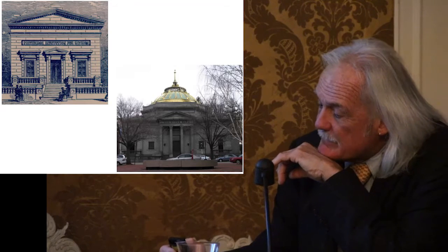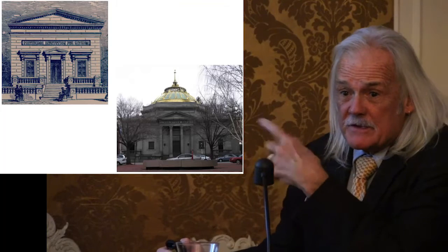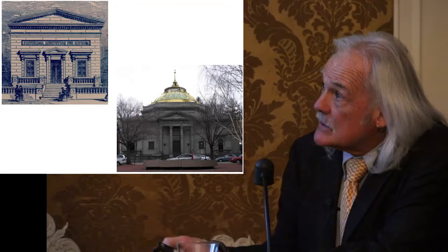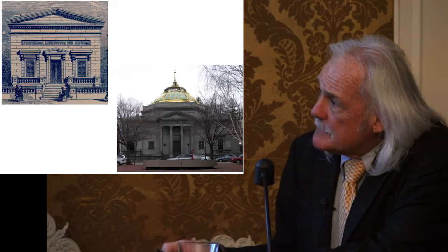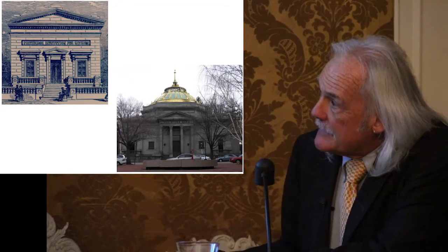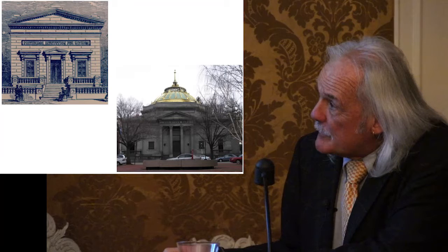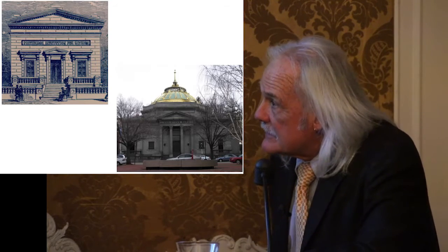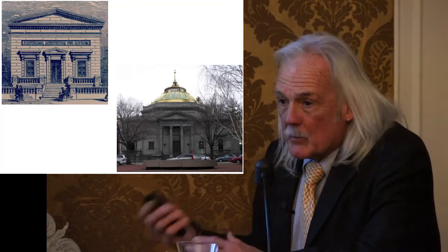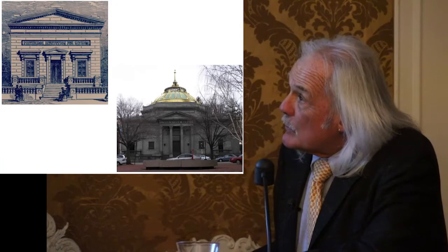And this is what was built as the Providence Institution for Savings. I showed this last week, so this should be a familiar image of the original building by Charles G. Hall from around 1854 or so, and that's what's incorporated into the north section of the Old Stone Bank building by Stone Carpenter and Wilson from 1896-98. And more about that later, but this just sort of brackets the period we're talking about.